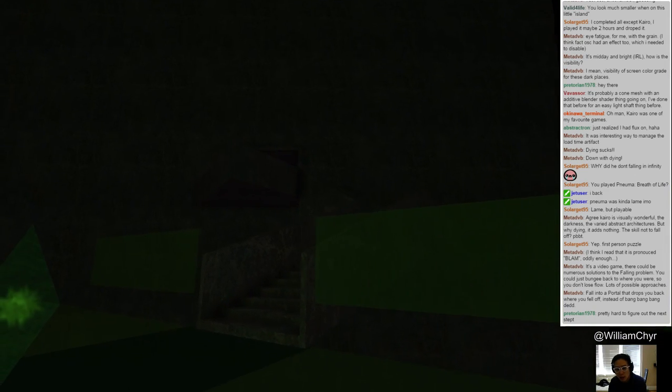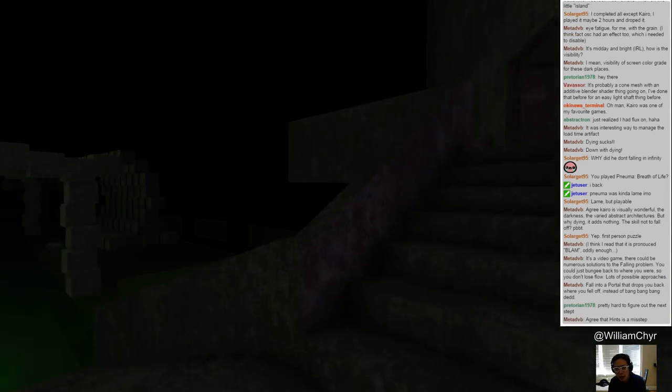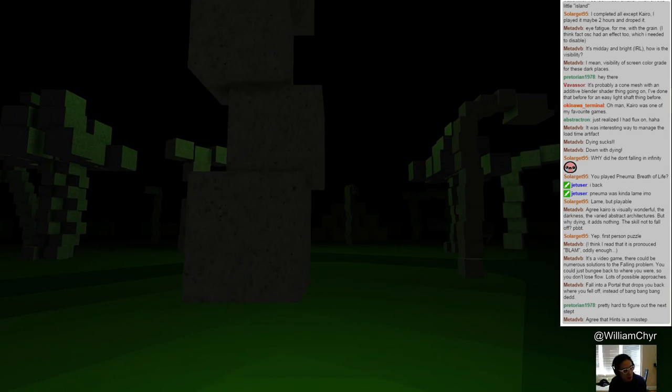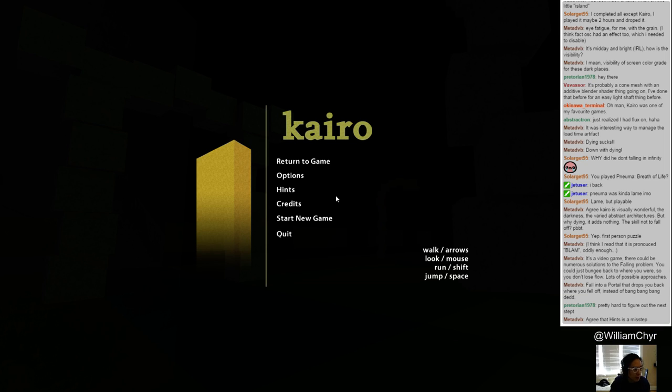Oh, interesting. I did not notice this. Right, because instead of using the game to guide the player, you end up relying on hints. Yeah, fall into a portal that drops you back where you fell off instead of bang, bang, bang, dead. Oh, plunging back to where you were, I think, is good.